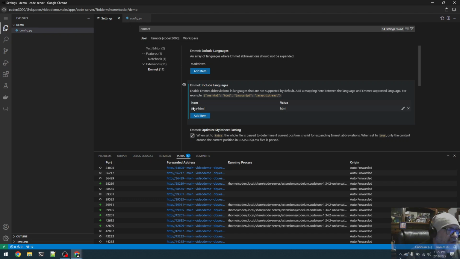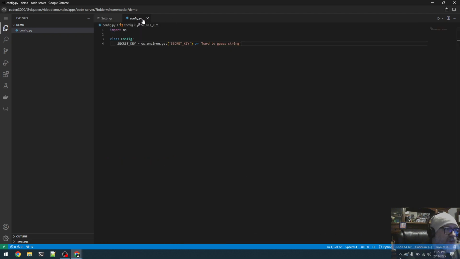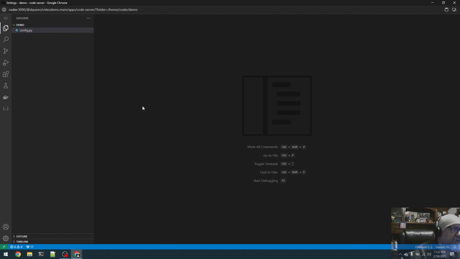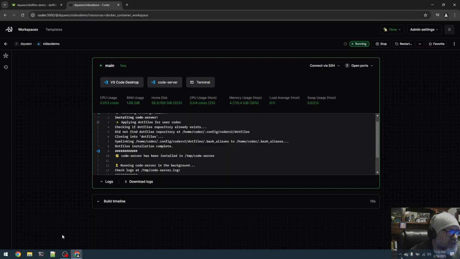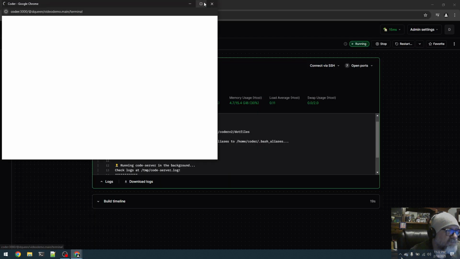So with all that set up now, and you may have your own settings that you like, the problem is going to be every single time we launch a new workspace, we'll have to redo all this stuff. And I don't want to do that. What I would prefer to do is for it to bootstrap as much as it can on its own. So what we'll do is we're going to try and leverage the power of our dotfiles to do some of this for us.